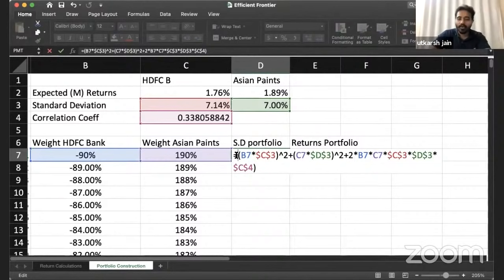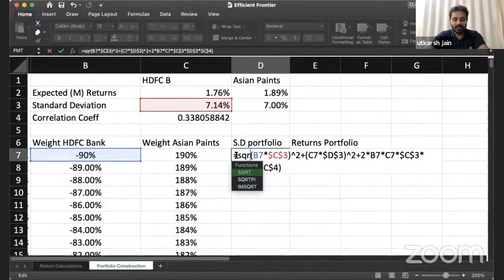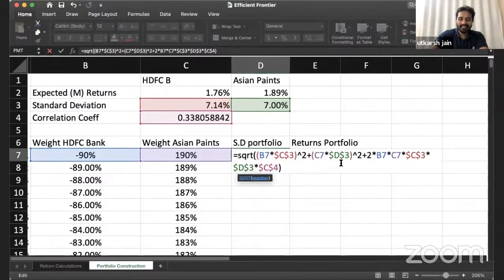I think I'm boring my dog here. My dog, his name is Neo. He was sitting with me. He just walked away. He's like, this is too boring. I don't care about efficient frontier. Anyways, yeah, so square root. He was like, what is this idiot doing talking to a computer the whole day? I'm sure that's what he thinks about me. He thinks there are so many cool things we can do in life. We could have played in the garden. I could have taken him for a walk, but all this guy likes to do is sit and talk to a computer.